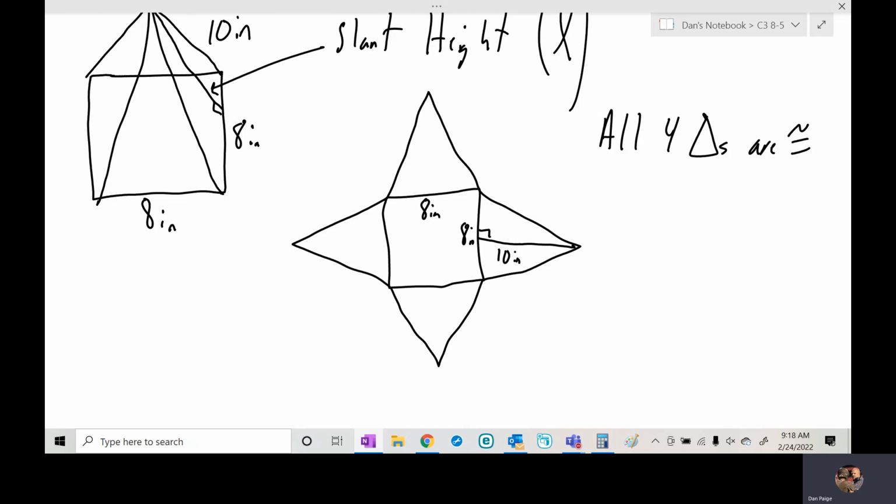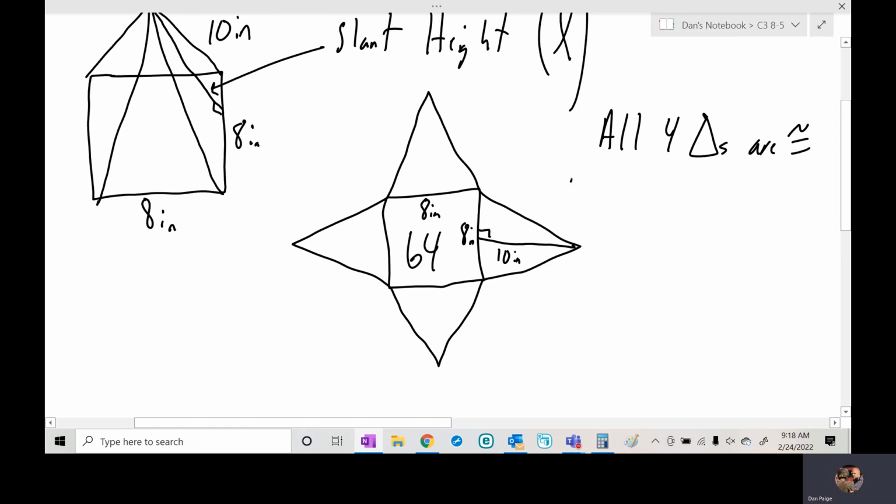All right, now all we got to do is find the area of each shape. Well, the middle one is a square. How do you find the area of a square? Base times height. Well, since it's a square, it's 8 times 8. What's 8 times 8? 64. All right, so we got that one.